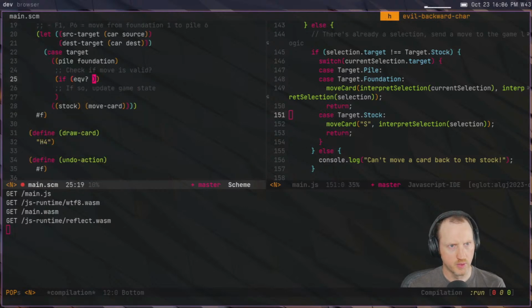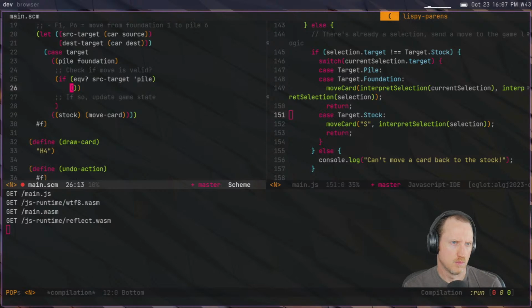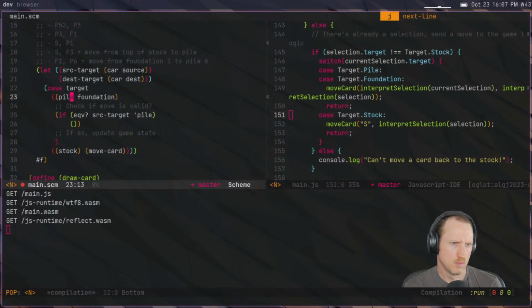Okay, so if equivalent source target, because I don't want to be calling car a whole bunch of times. If equivalent source target is pile, in fact, maybe we don't need this whole case after all. Let's just keep things simple.